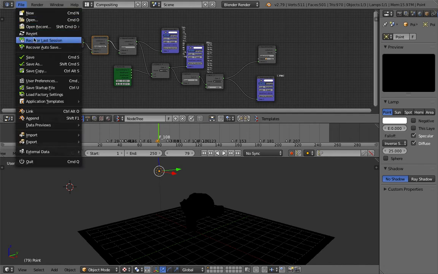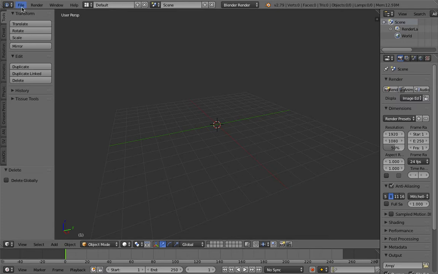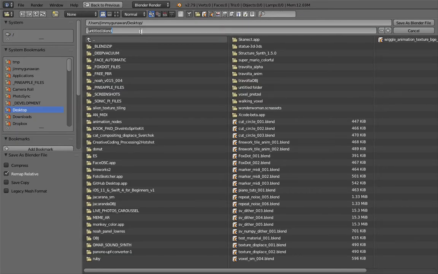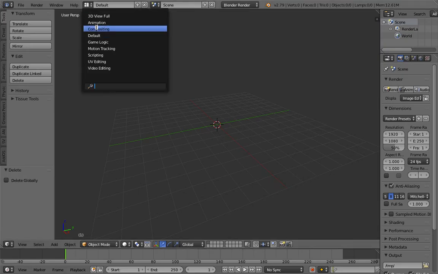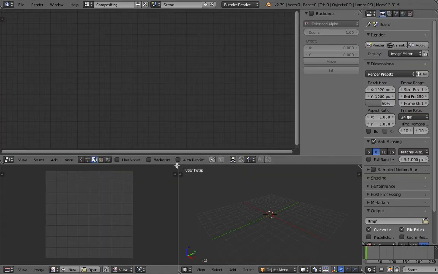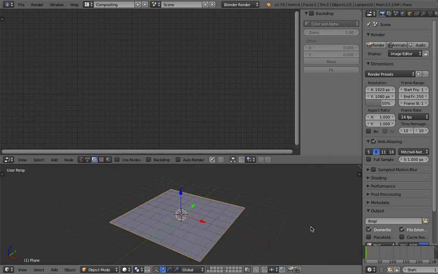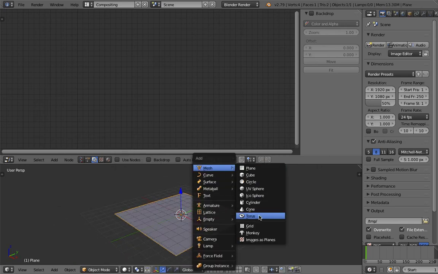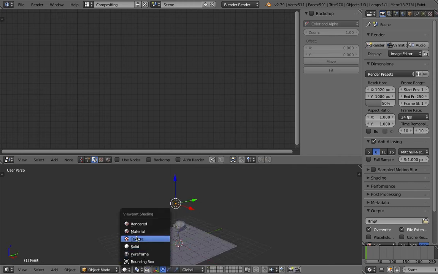So let's get started. From empty scene, file, save as. This is sv trigger marker 001, and let's switch to compositing. Let's just have a little scene with Suzanne, and we have just a point light, and we're gonna use the light.